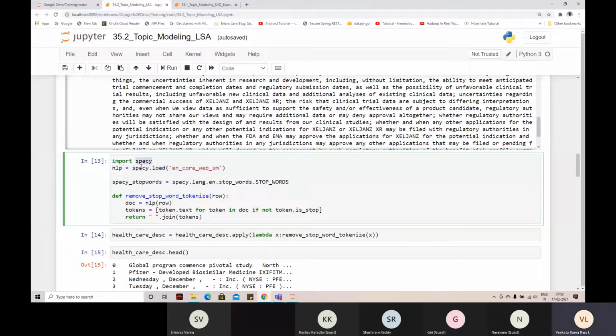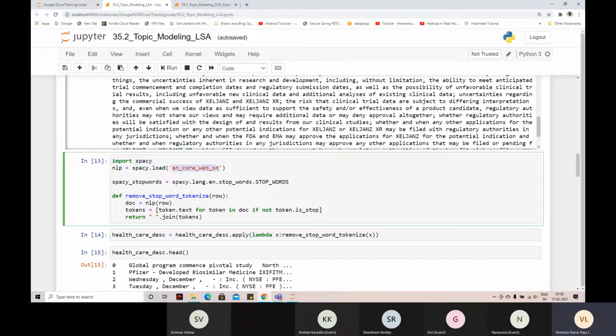SPACY is another module like NLTK. Okay, NLTK is not used in production. SPACY is used. SPACY, Flair, and Stanza are the modules we use in production. So you need to definitely practice these three. Right, at one point in time you'll definitely get it. So this is the SPACY thing.